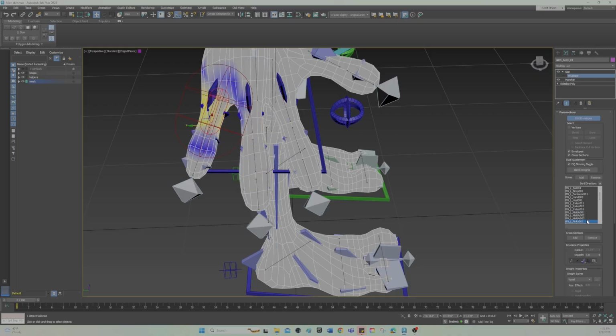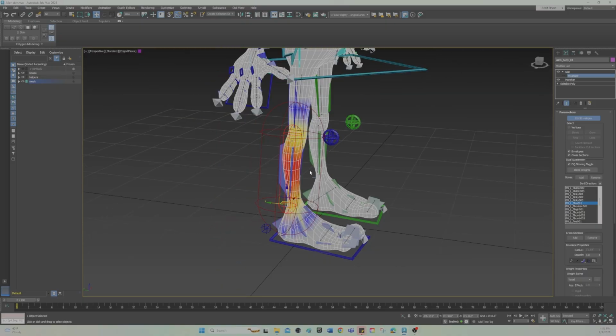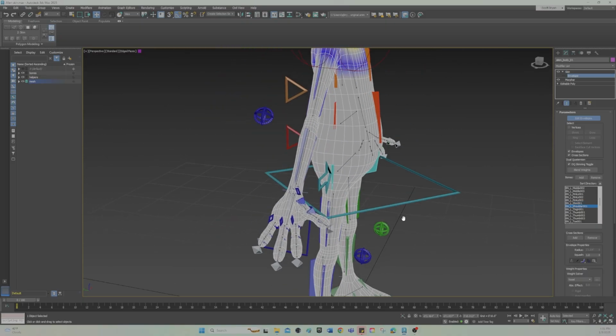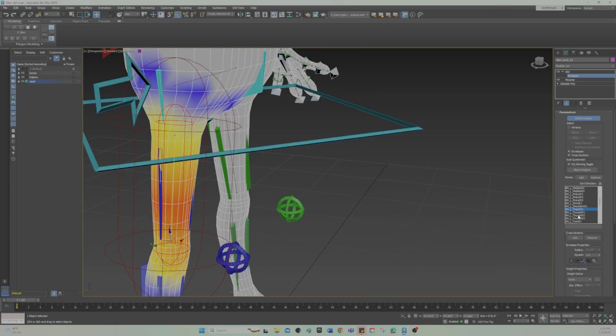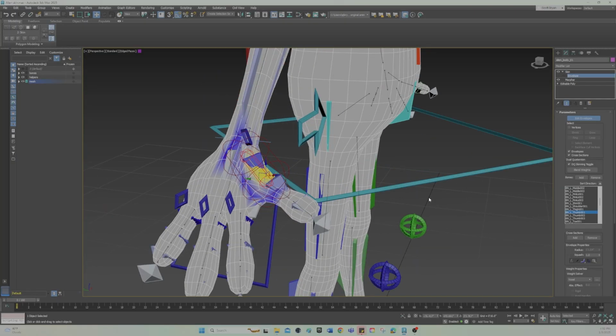But we'll take a look at that later. Got our pinky 1, 2, and 3. Got the shin, the shoulder, the thigh, and now we're going into the thumb.